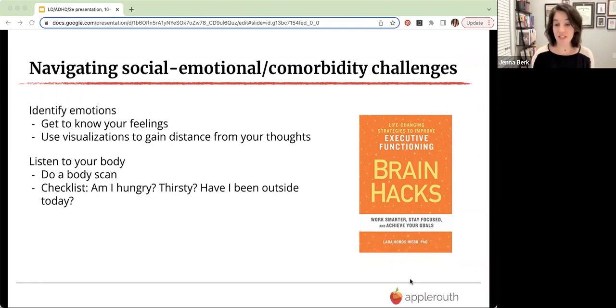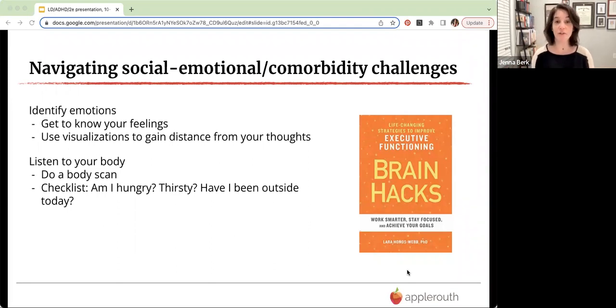It is a really fantastic book that doesn't focus on a diagnosis, which I love, right? It doesn't say if you have been diagnosed with ADHD, this is the book for you. Or if you are a twice exceptional student, this is the book for you. It's for anyone who's frustrated with how they're getting through the day. They feel like they're working twice as hard for not as much result. This is a really, really great book. So a lot of these social emotional life hacks come from this wonderful book.